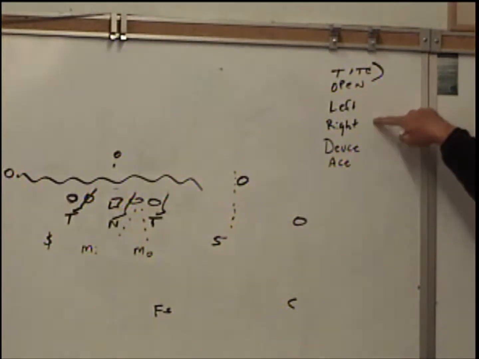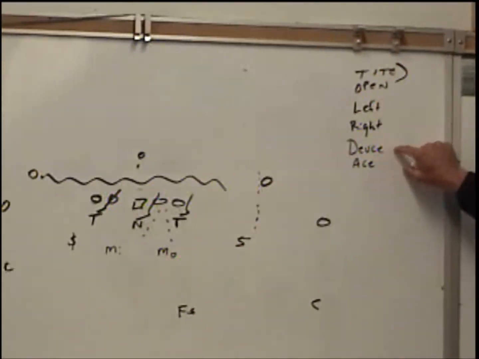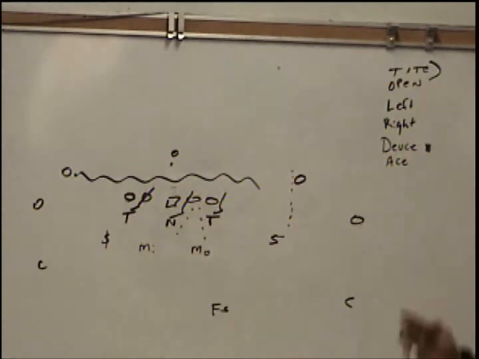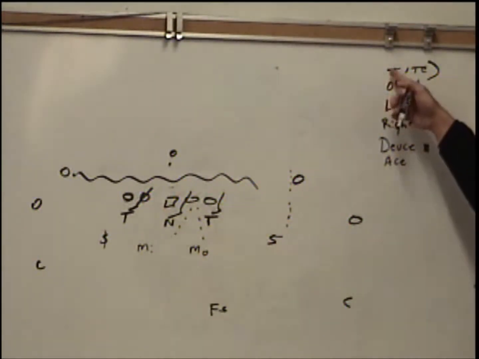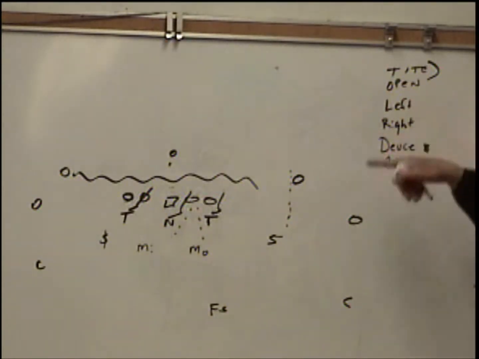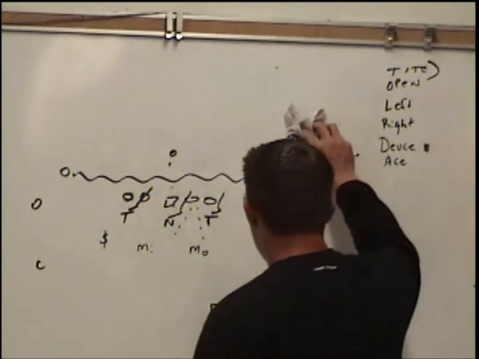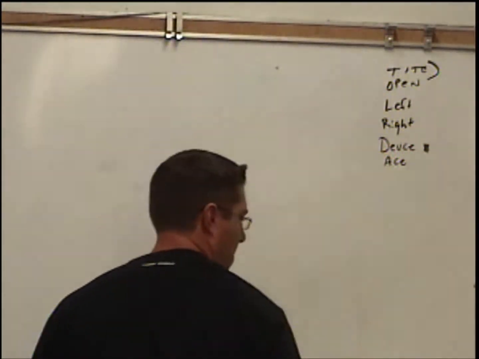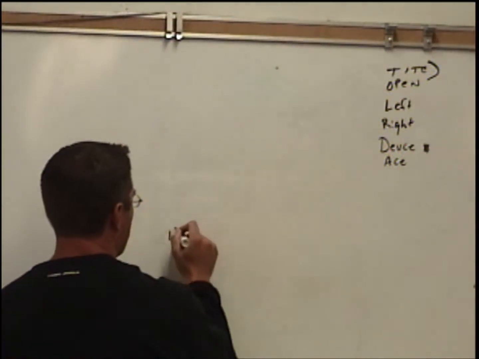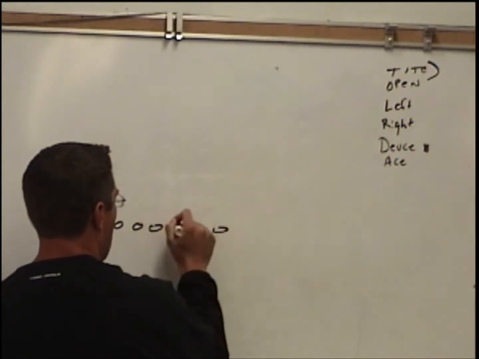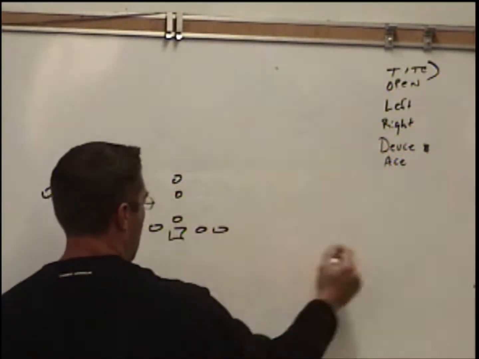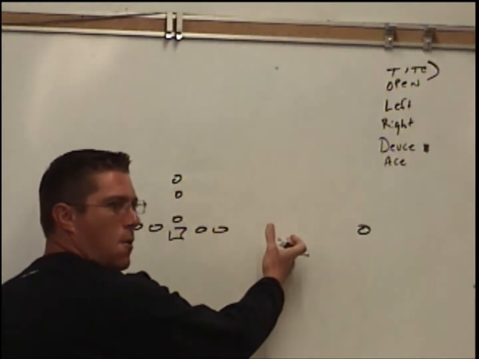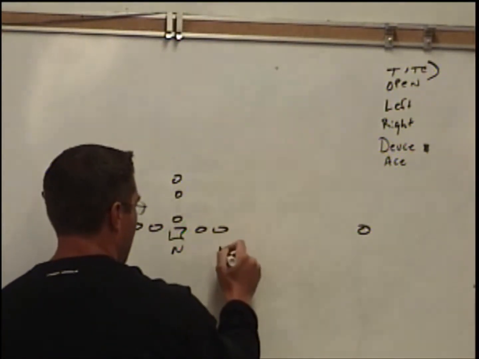So we'd always call 3 left or 3 right based on the hash. And then if the ball's in the middle field, we always called 3 deuce. These things come in tight, open. So if we wanted to stem the front, for the most part, we'd call what we call 3 open stem crash. So that's the one time the strong safety goes, so where's the open side? Right, right. Okay, so we look like this.